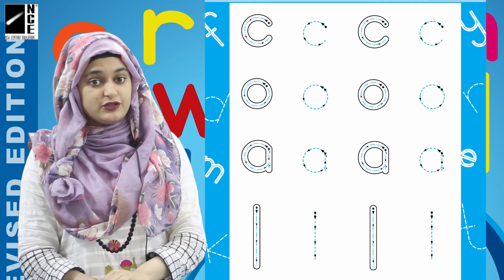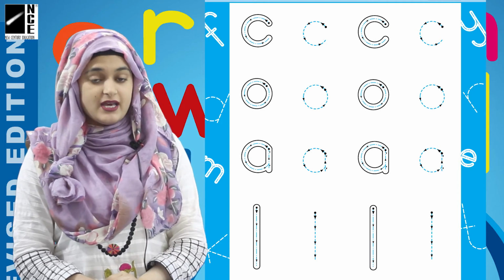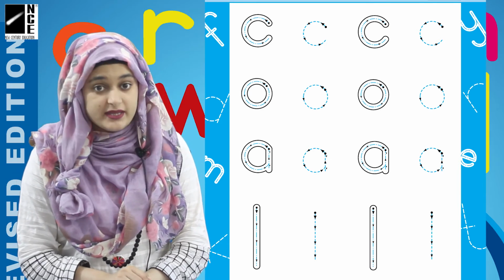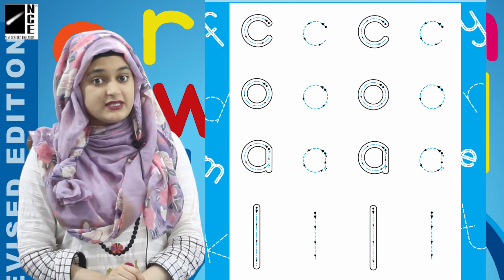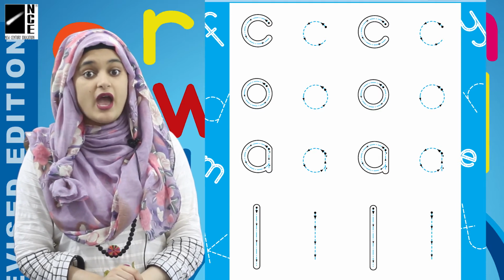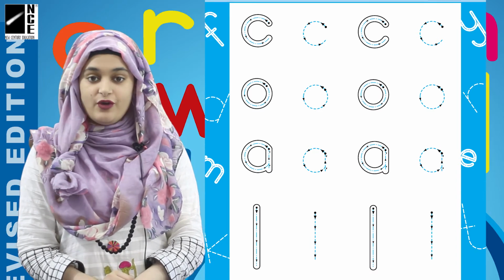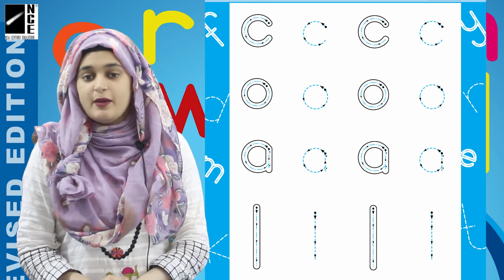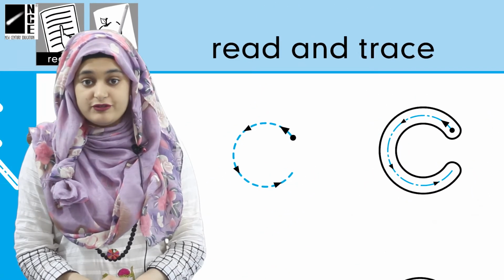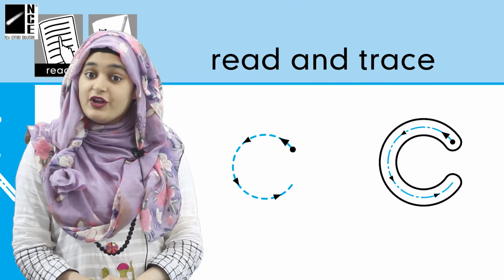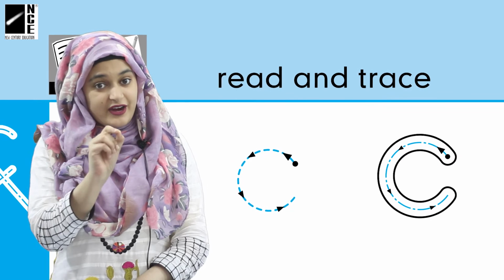First you have to trace the hollow letters and then you have to trace the dotted letters. You have to start with the starting point. You have to put your crayon on the starting point and then you have to follow the arrows. And if you want to, you can also say the rhyme. It's not necessary, but if you remember, you can say it. So, here on K, you have to put your crayon on the starting point, follow the arrows and say K is curvy.